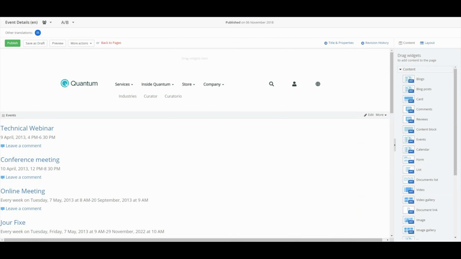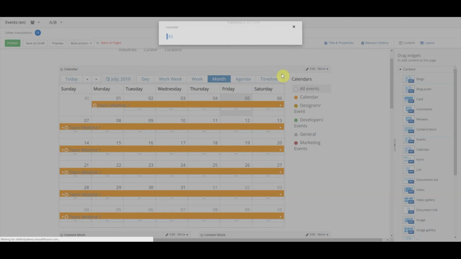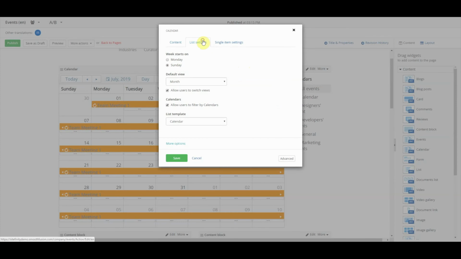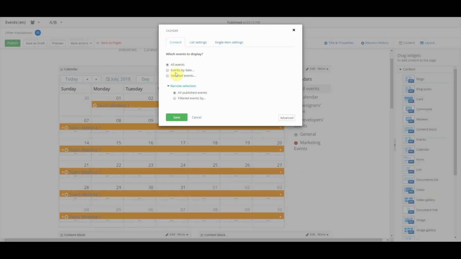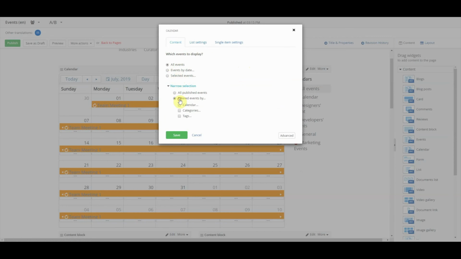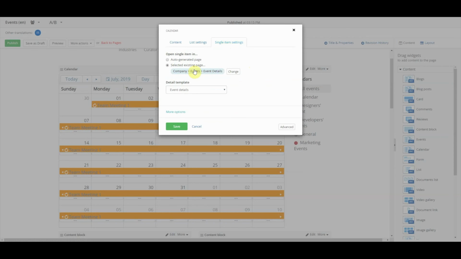And then once you create your event, you can go into the calendar. So we already have our calendar widget pre-configured to pull in all events regardless of types, but you can narrow your selection by event states, selected events filtered in different orders, control the start of the week, the default month, default view, whether it's month, week, work week, day, agenda, timeline. You can also change your template if you have additional ones. And then you select the page that you want the details for that event to show on.